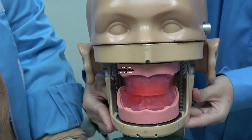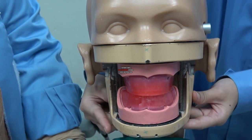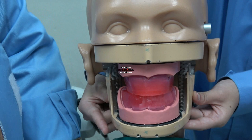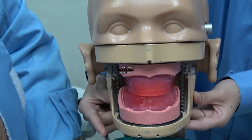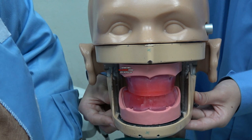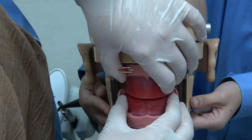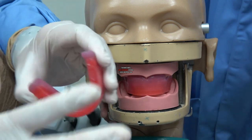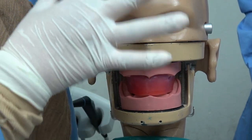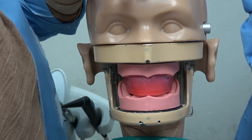Before registration, you must make sure that the freeway space is about 2 to 4 mm. According to the formula, it should be RVD minus VDO, around 2 to 4 mm. Right now we have the RVD as 100 and the VDO as 99, so if you subtract, we just get 1 mm. So we have to trim off the lower rim at least 1 mm so that we get a 2 mm freeway space. If you trim 2 mm, it's still acceptable to get a 3 mm freeway space, but not more than 4 mm.